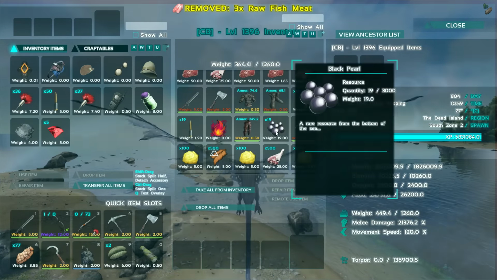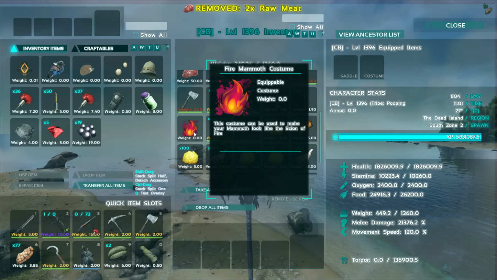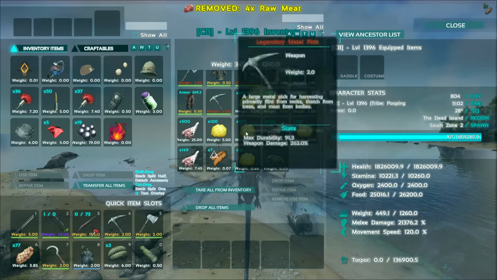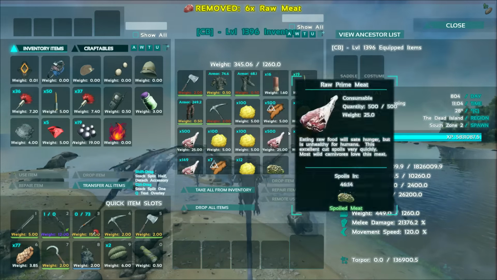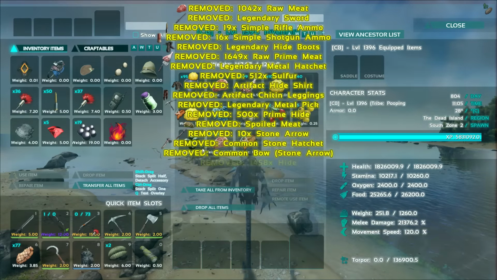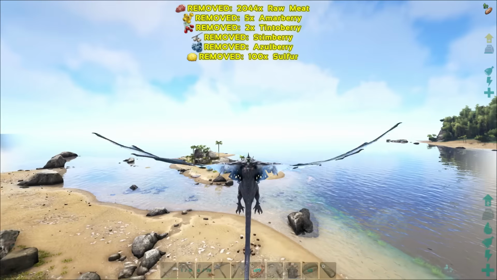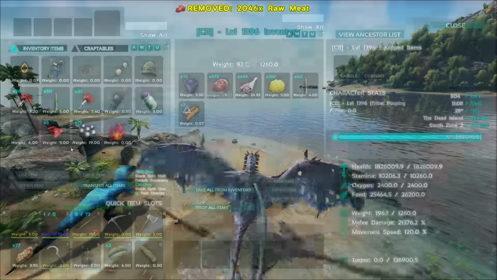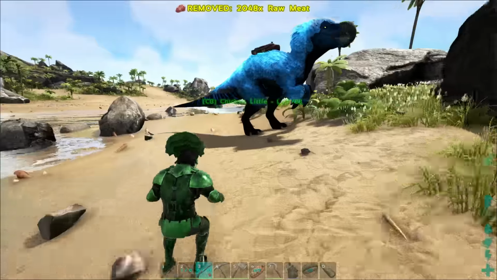We got 5 rubies, Black Pearls, I said, a Fire Mammoth costume, oh my god, that's gonna look freaking awesome, and some random crap that we have no use for. Which is fine, you know why? Because we're just gonna drop it. There you go. Get out of here. Alright. That felt great. That RG didn't know what was happening. Oh, now that we have this costume though, I'm gonna store that in here, just to be safe.